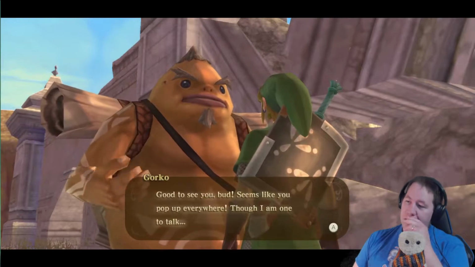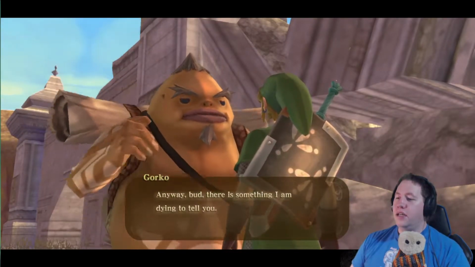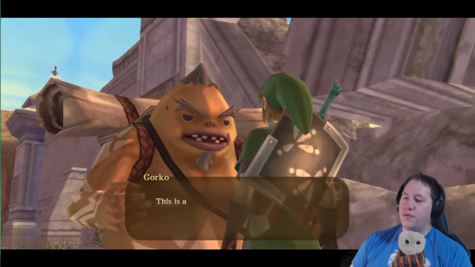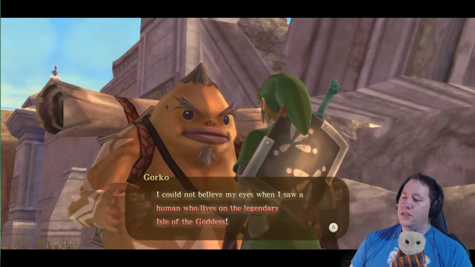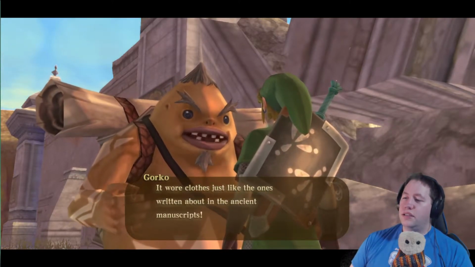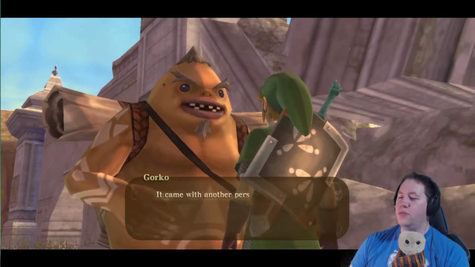Thanks, Fi. I kind of figured. Hey! Good to see you, bud. Seems like you pop up everywhere, though I am one to talk. Anyway, bud, there's something I'm dying to tell you, eh? This discovery, this entry. This place is sacred, known as the Temple of Time. I couldn't believe my eyes when I saw a human, whose kind live on the legendary Isle of the Goddess? It wore clothes just like the ones written about in the ancient manuscripts, and it looked just like you, bud.